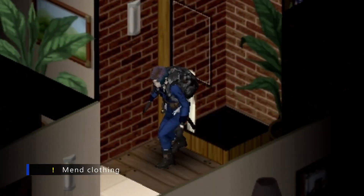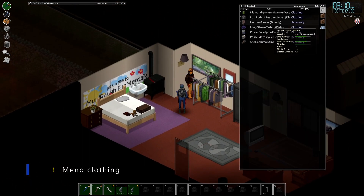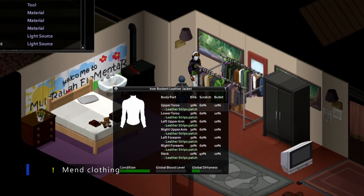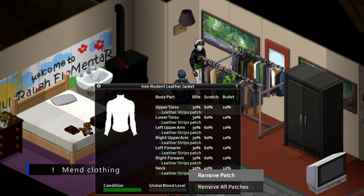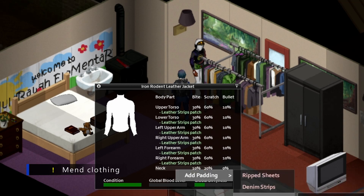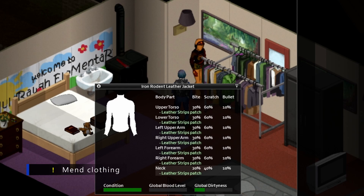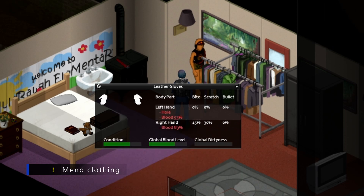At some point we'll get around to this hallway. Some of this definitely has holes in it. Why is that neck section not as well protected as everything else? That's leather — I doubt I was a worse tailor when I made that patch. Maybe the neck just has less base defense. Obviously the neck is very important — if you get a neck wound you can bleed out very quickly. Even just walking through trees and hedges, if your neck gets cut you want to deal with that quickly.